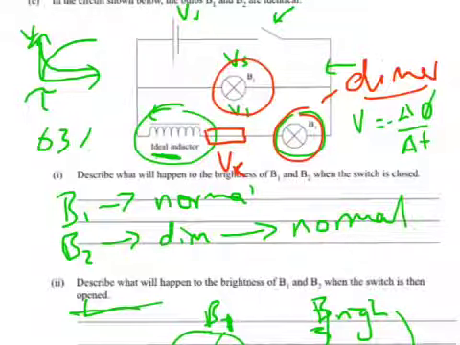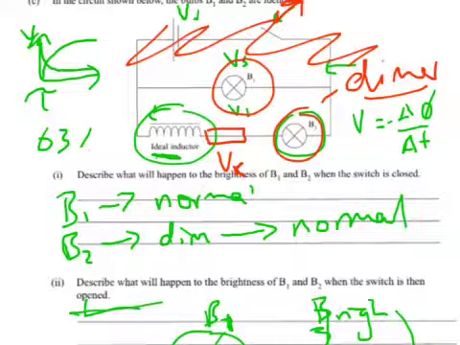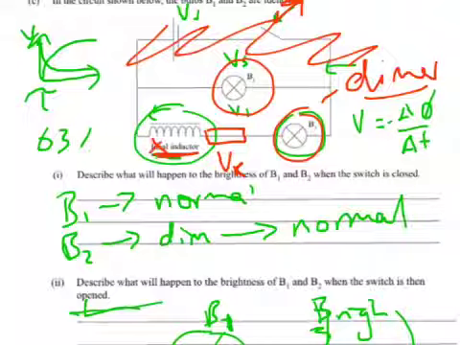The question after that dealt with once you open the switch again. So you're going back to our series circuit, which ignores this. And again, the same thing. There's going to be an induced EMF from the inductor, which is no longer ideal. That'll try and keep these bulbs going. The bulbs are both the same, so they'll be the same brightness still, but there'll be a voltage drop again over the resistance of the non-ideal inductor.